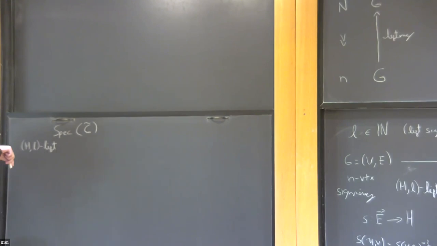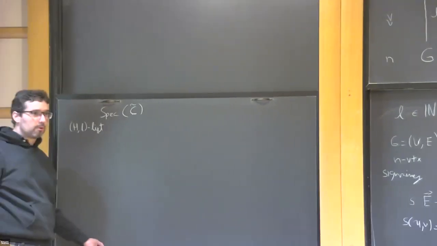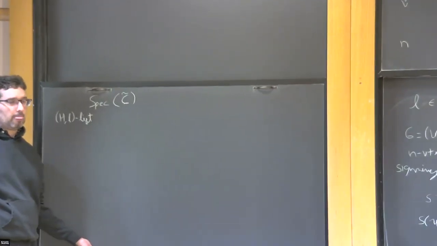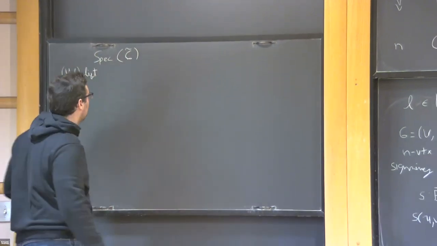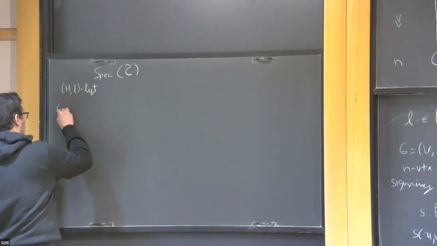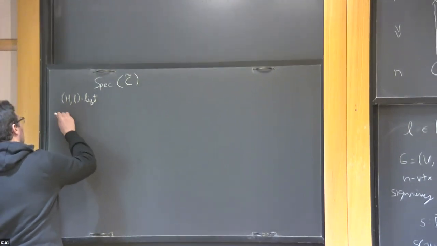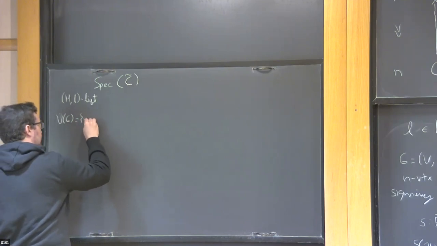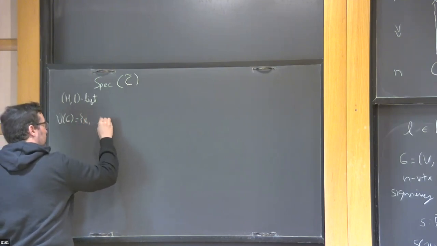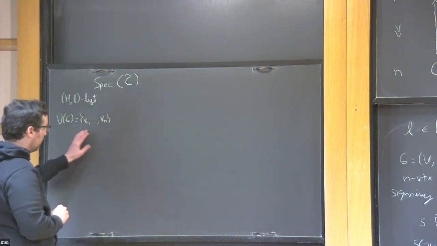Any ideas how the spectrum of this will go? One thing that you could do is write it in a cleaner way, right? You can assume that the vertices of the base graph, which would be a different block form, are V1 all the way to some Vn, the small graph. It has those vertices here, right?